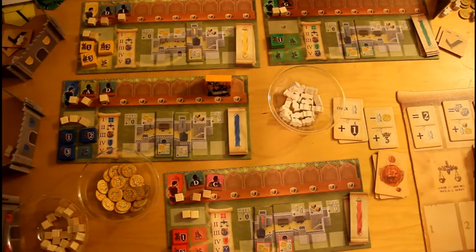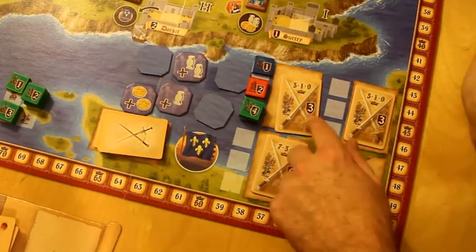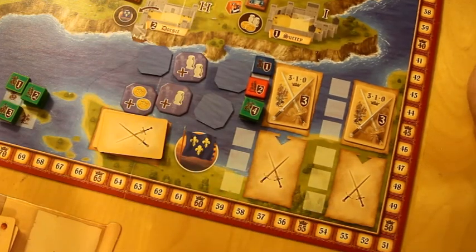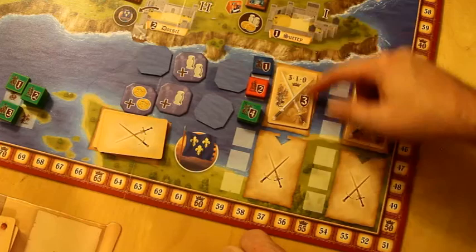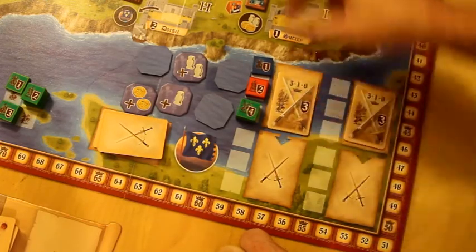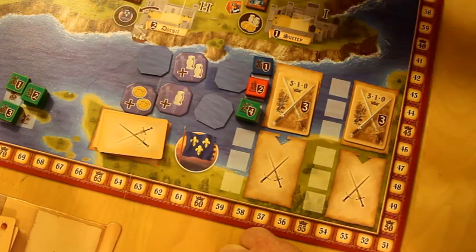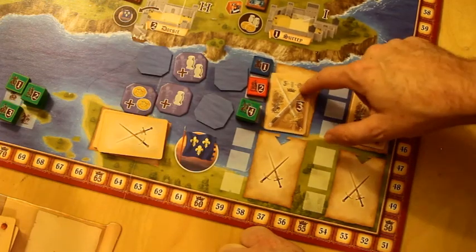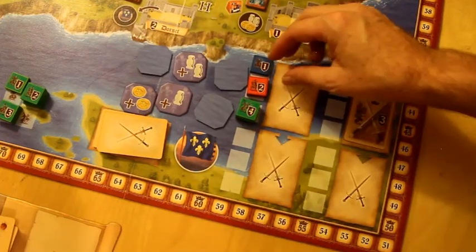Alright, and now we resolve the Battle of France. Nobody fought in this battle. That's going to go away. You have 4, 5, 6, 7 versus 3, so they win. Green contributed the most, so green's going to get 3 points. Red contributed the next most, so he's going to get 1 point. And blue is going to get 0 points, so this battle was fought and won.